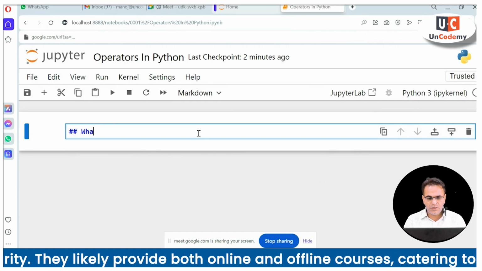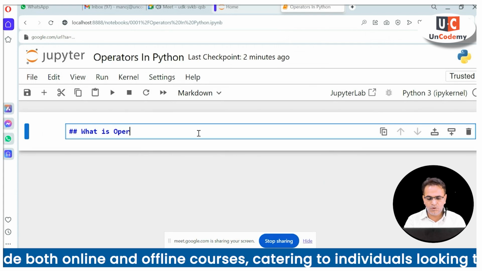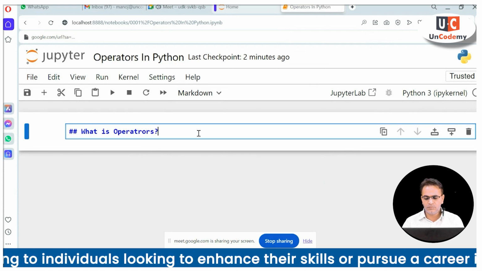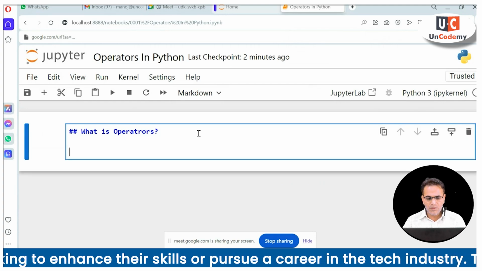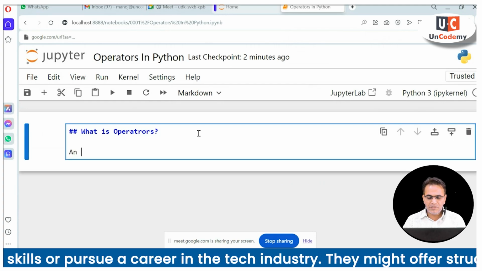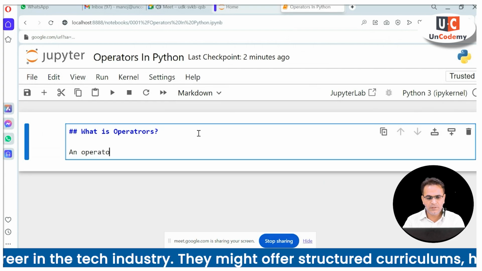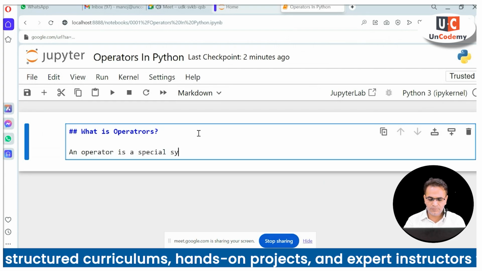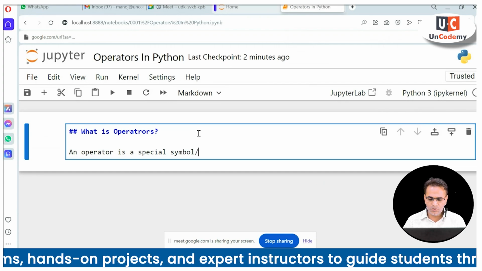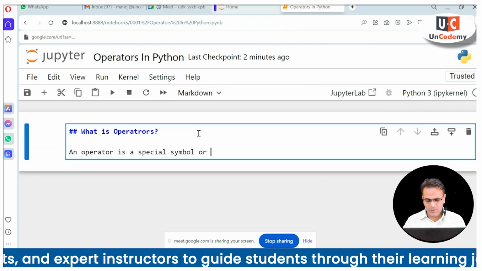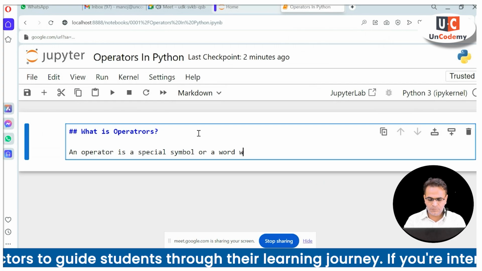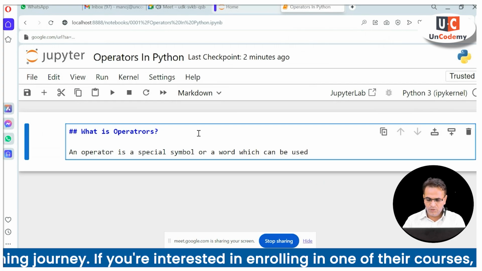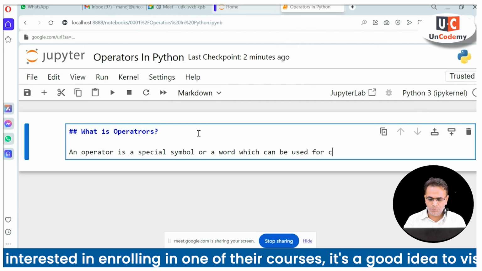So what are operators? An operator is a special symbol or a word which can be used for computations.